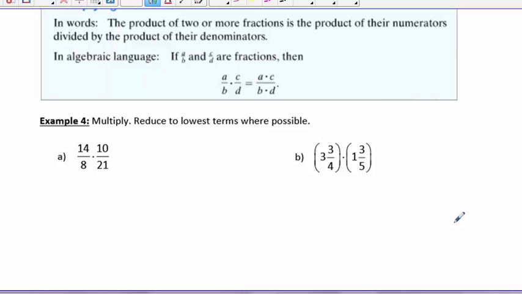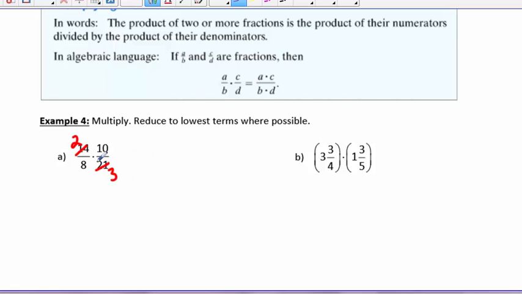When I multiply two fractions, I want to multiply the numerators and the denominators, reducing first if possible. For example, I can see that the top 14 and the bottom number 21 will be divided by 7. When I multiply these together, it's going to create a large number that can also be divided by 7, another large number that can also be divided by 7. So it's easier for us to do the multiplication if we can divide that 7 out first. 7 goes into 14 twice. 7 goes into 21 3 times.